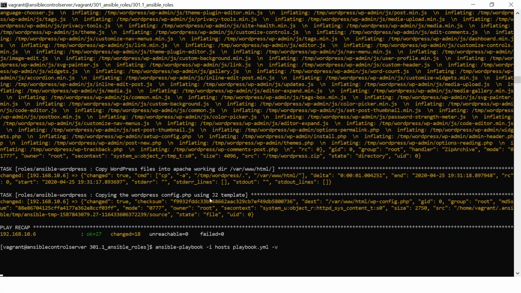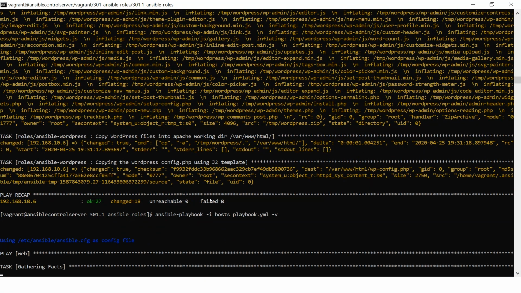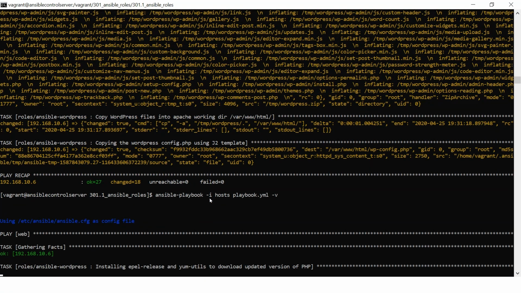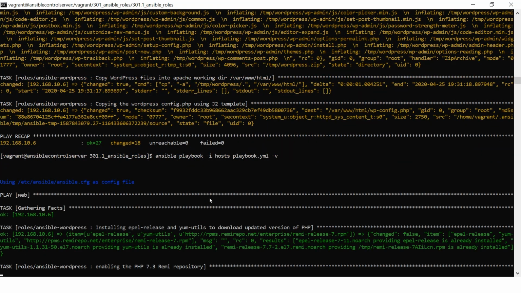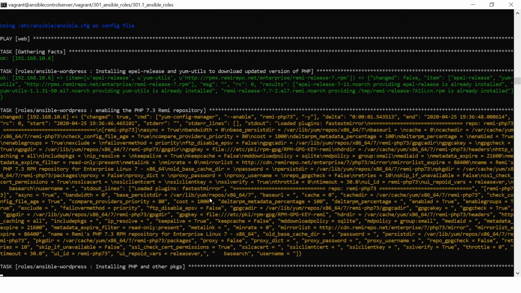So what happens if I rerun it? Whatever is already installed will not be done again, but a few modules and activities will be done again. Installing PHP and other packages: it's saying already installed, and in green, nothing to be done. But EPEL especially, copying the files and related stuff like commands, it will perform.